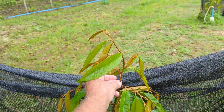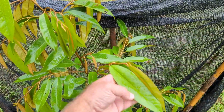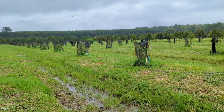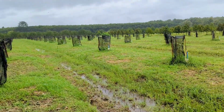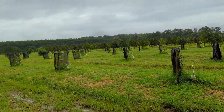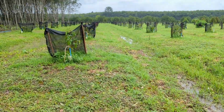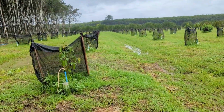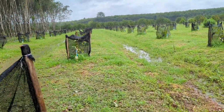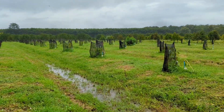Look at this guy here. That's a whole new top it grew out right there. So look at the leaves too. The new leaves coming out really big and fat. The soil's good. Plenty of rain. Everything's conducive here. But as far as the shades, I'll end up taking those down probably in the next 3-4 weeks. I'll get rid of them before the end of the rainy season, and then we'll move on.